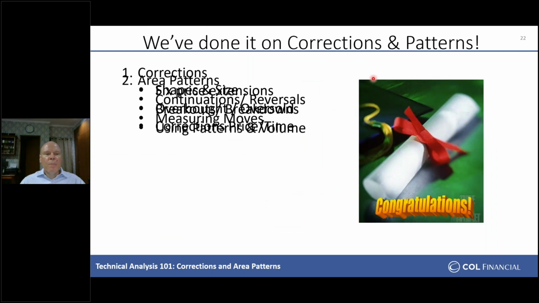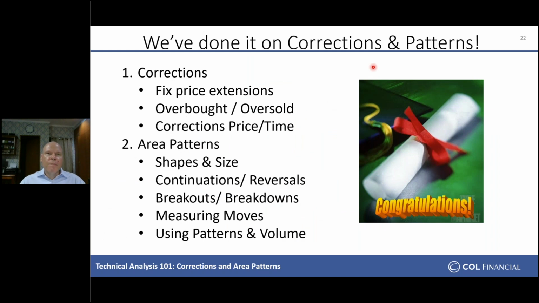All right, so let's put the summary of what we talked about so far. So we managed to understand what a correction is. A correction is a necessary pullback in price. It's a way for prices to fix this extendedness that it has. Because when prices get excited, they go to what is known as an overbought and oversold condition. Overbought meaning an upward stock climbing too fast too soon. Oversold meaning a stock that's falling down that's also fallen down too much too soon. It begs for a correction to come in to interrupt that overbought or oversold condition.